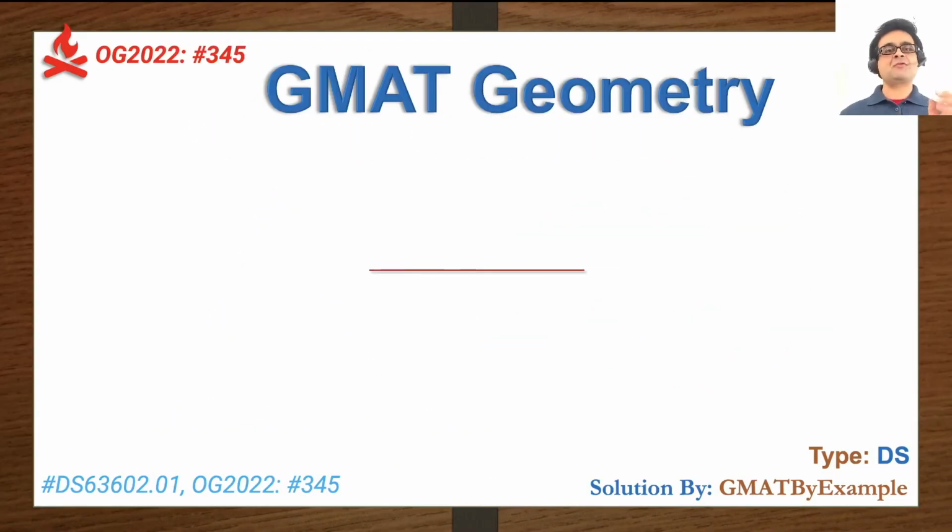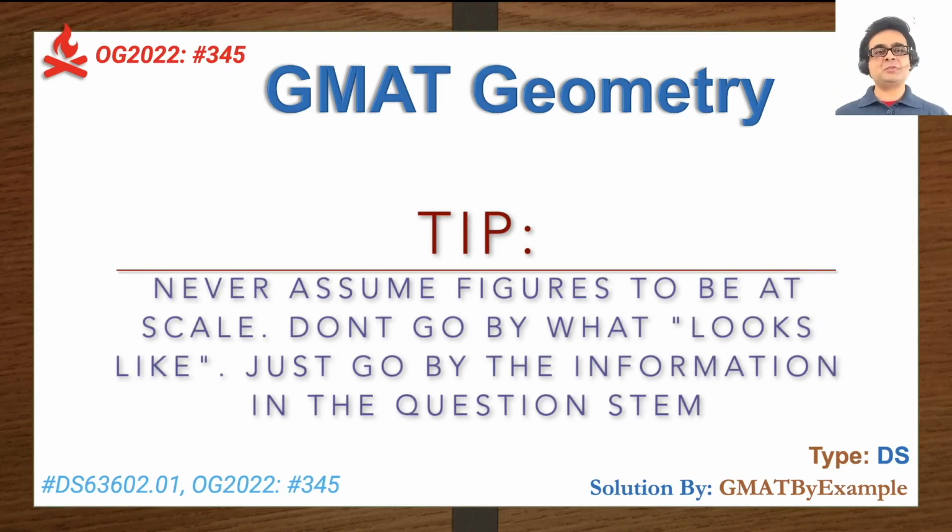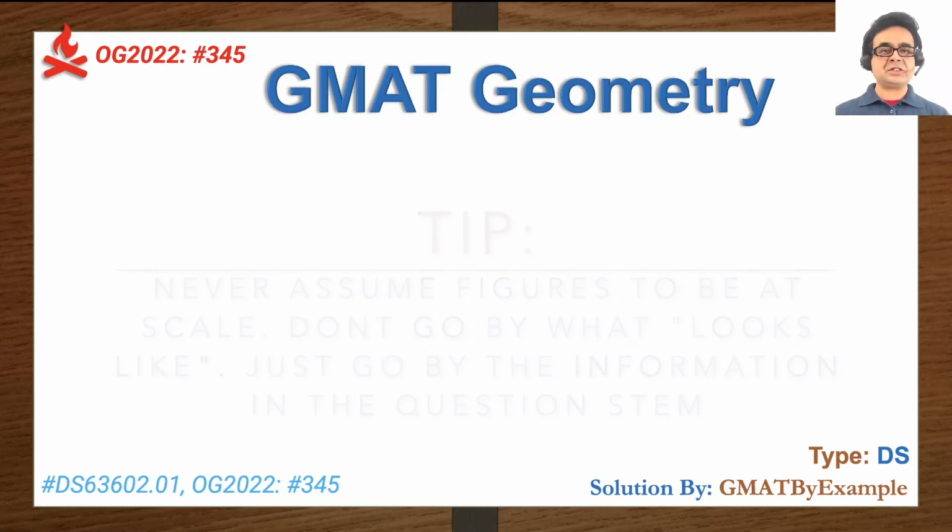Did you know this? For geometry questions in GMAT, you must never assume what looks to be the case in the given figure, but always go by just the information that is given in the question stem. In fact, it is always safe to assume that the figure is not drawn to scale unless it is explicitly given, which is rarely the case in GMAT questions.